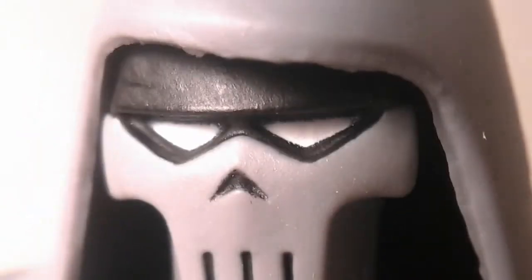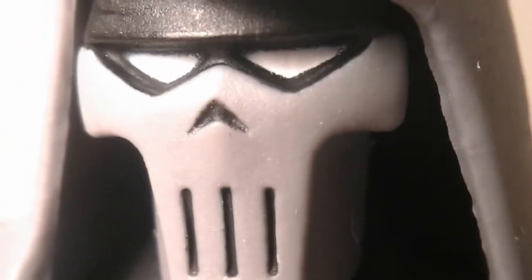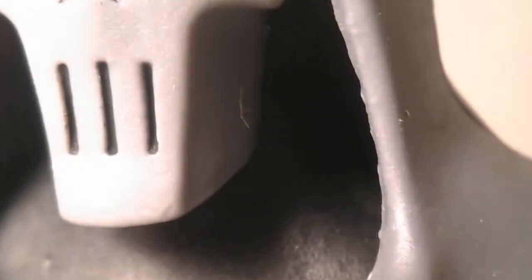And speaking of the Phantasm, working our way up to the face, check this out. Oh, I love it. If I had a mask like that, I'd never take it off. I love that mask. I would love to have that. So if anybody has one that doesn't want it, give it to me, please. I'll take it. But seriously, this looks amazing. This figure turned out way better than I thought it would. Yeah, I love it. Working our way down the sleeve, you can see the tattered part of the cloak.